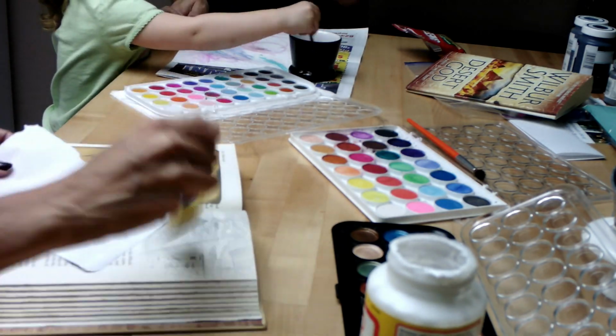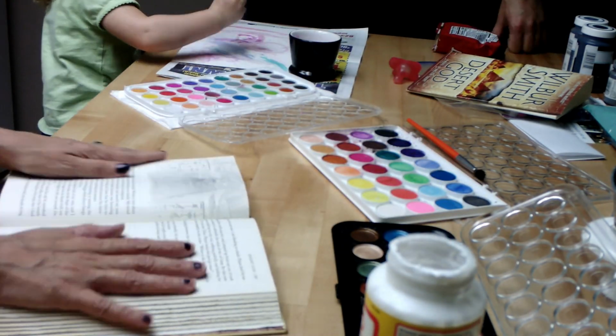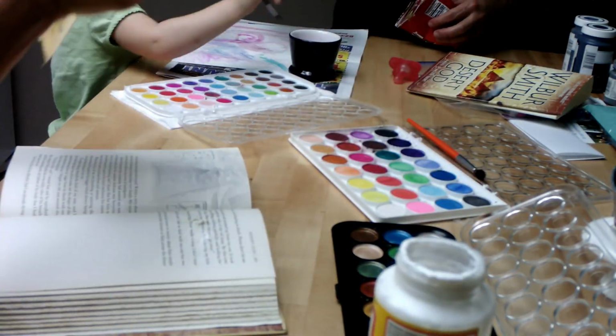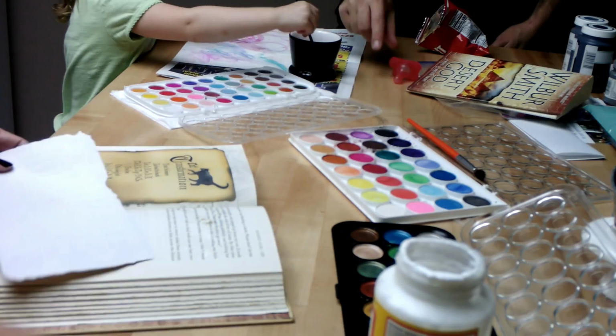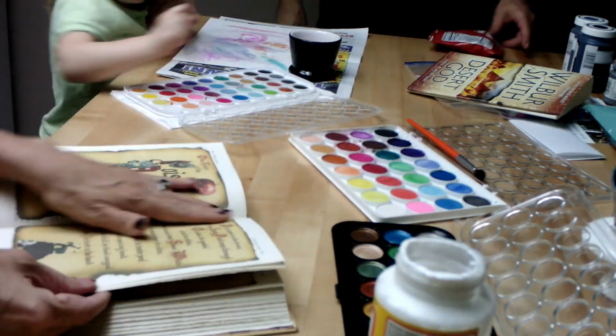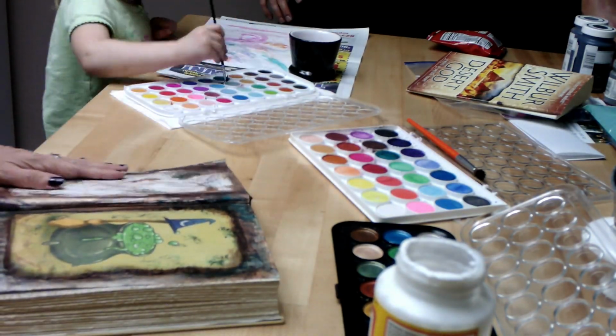Now, I would definitely recommend Mod Podging all the pages down first before you go back and paint them. I just felt like that was a smoother process for me personally so that I could put my Mod Podge away and then just have all of my paint stuff out at the same time. But it's totally up to you what order you want to do this in.